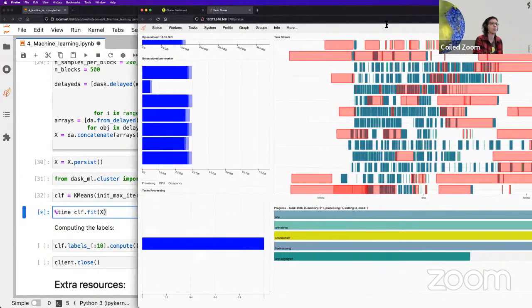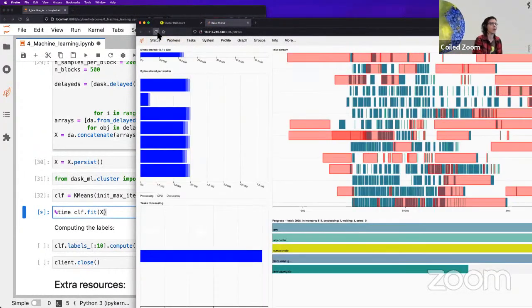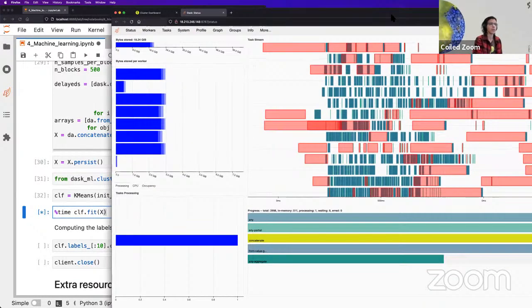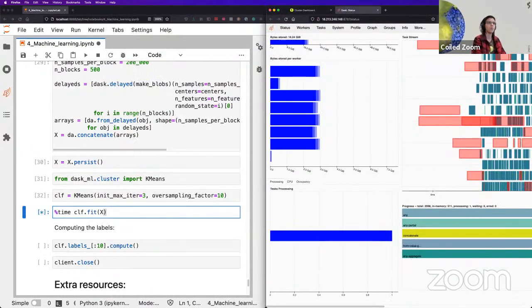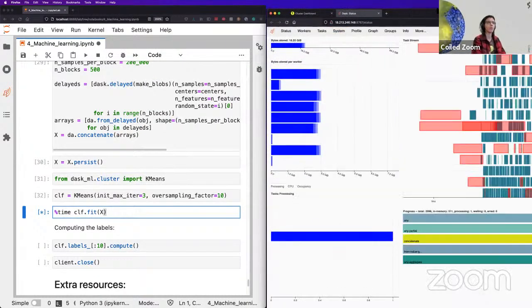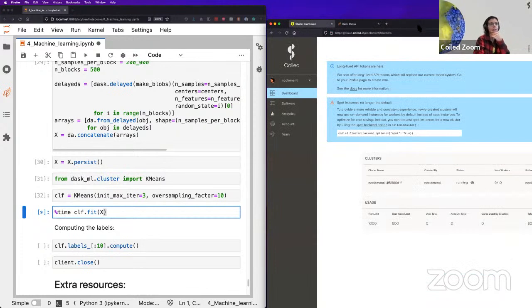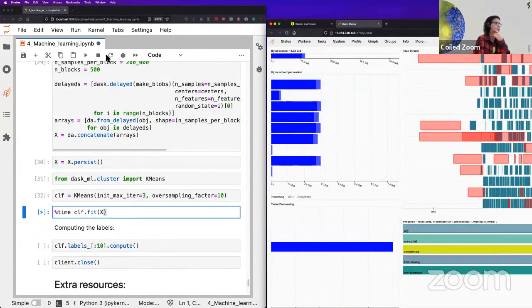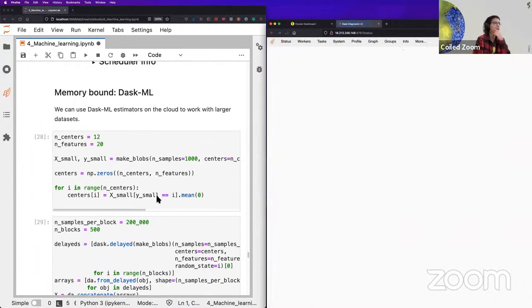All right, so we'll see on the dashboard. I'm just going to move up the dashboard here so you can see what's going on. Oops, might have closed that. Things are happening. Oh, it's giving me more workers, and that is actually causing an issue. Okay, for a moment, let's run that again now that we have all the workers.